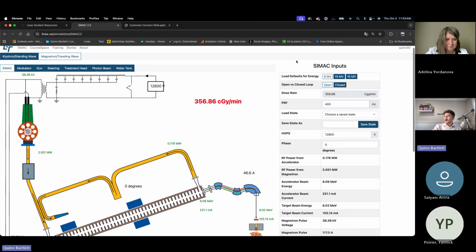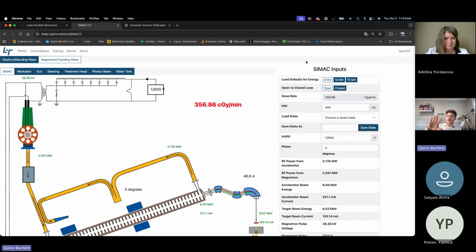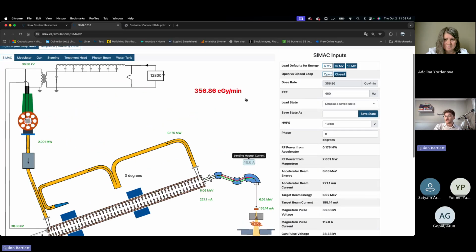I'm going to reset to defaults, just to let everybody know that the simulator always remembers your last state. So sometimes when you come in, it can run some funky things if you didn't have all your parameters set, or you have been messing around with some parameters. Anytime you want to reset to default, you just click to another default energy and then click back to the default energy you're looking for, and that'll reset all of your default values.